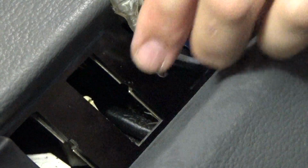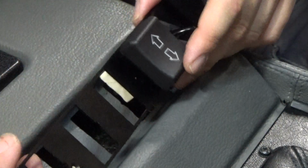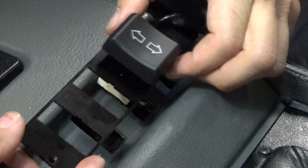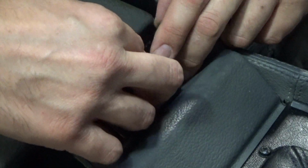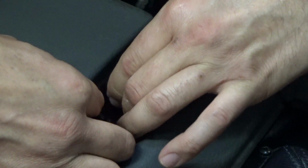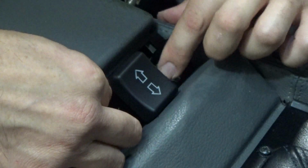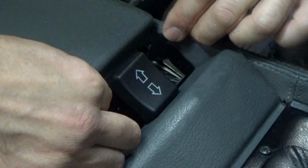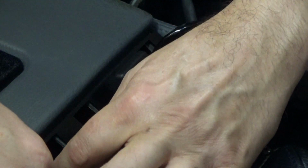So you're going to want to insert the switches on this side before we drill on this side over here. Okay, I got the switch in. What I've found is it's a little bit easier to install the switch with the plate out and then inserting it into the console right here versus trying to insert it with the plate on top. Because you can access the screw hole that would be covered up by the dummy plate. So once you get both of those in, then you can go ahead and tap this hole over here.